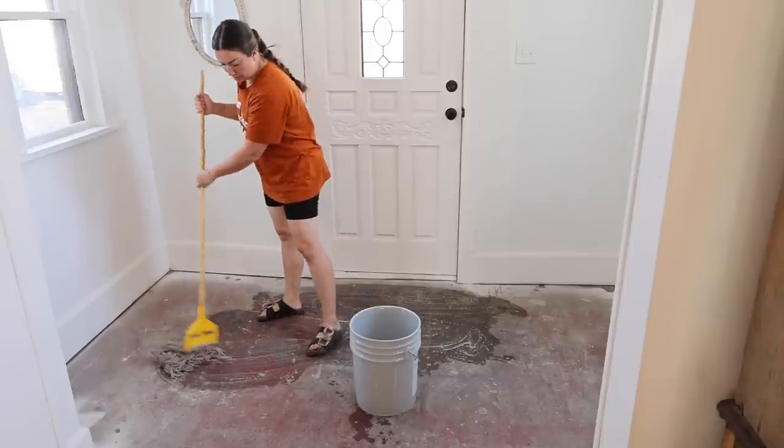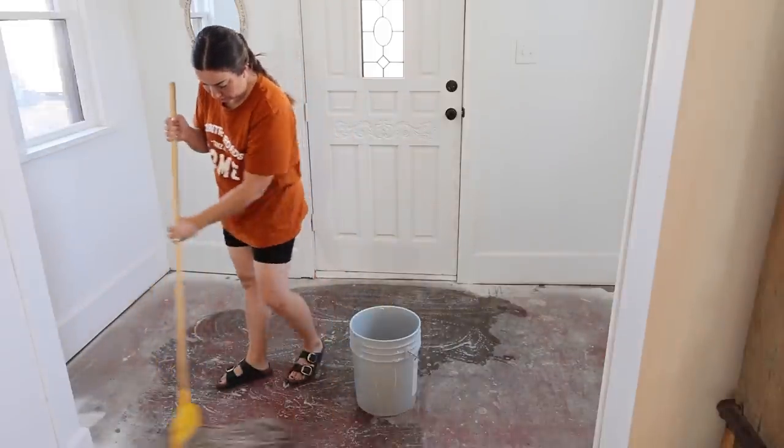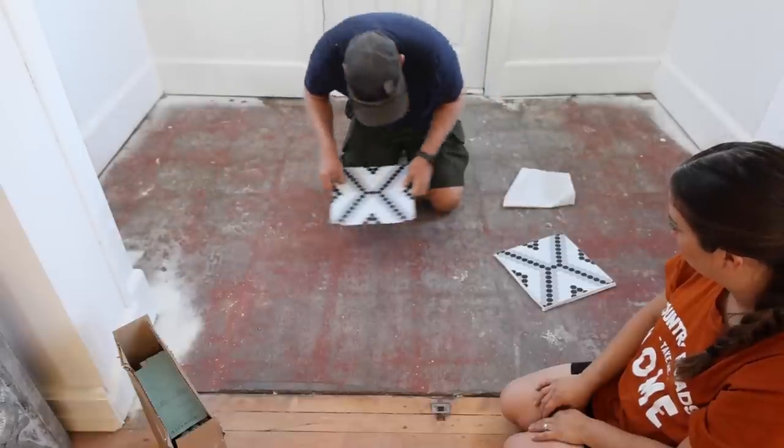To get started, you want a clean floor, and if it's never been painted or primed, you do need to prime it. This already had paint and primer on it, so we went with it.